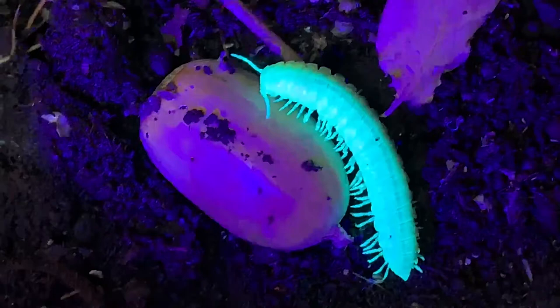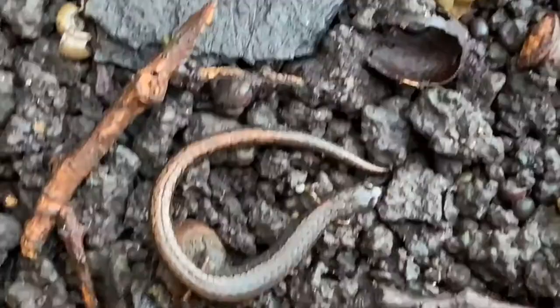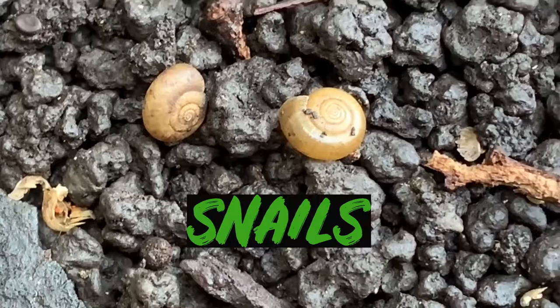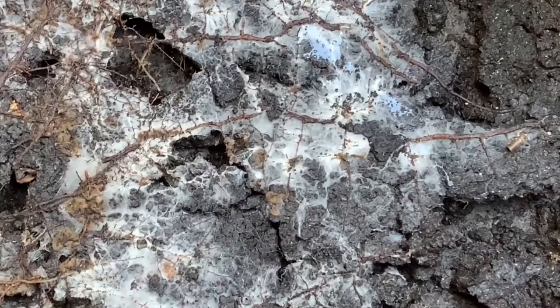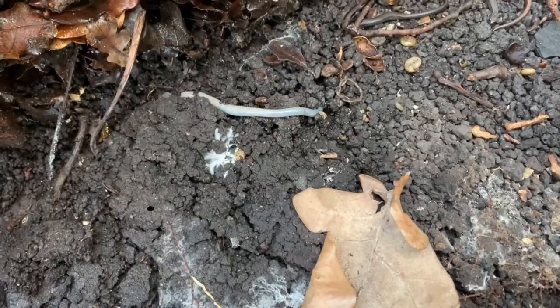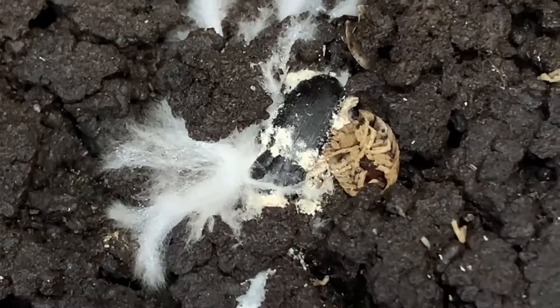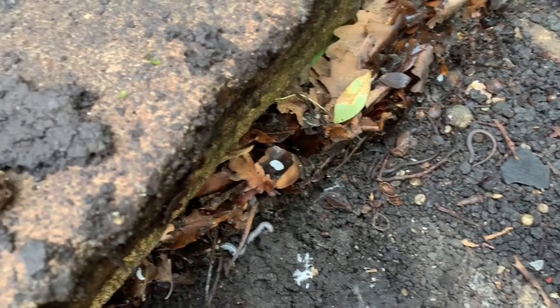I just flipped one of the other blocks and we've got a whole bunch of stuff under here. More of those California slender salamanders, and also what I think are glass snails, which are very common in the Bay Area. We also have a cool view of what mushrooms look like most of their life — that white mat is mycelium. Mushrooms spend most of their life as mycelium and only at certain times of year with the right conditions do they pop up and throw up a fruiting body. There's also another insect being parasitized by a fungus — a beetle with fungus growing right out of its body. Under this same stone I also found an old acorn with a bunch of Hemimycena, really small mushrooms fruiting on top of the old nut.